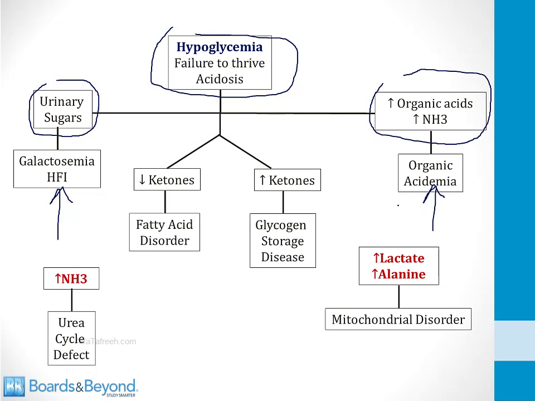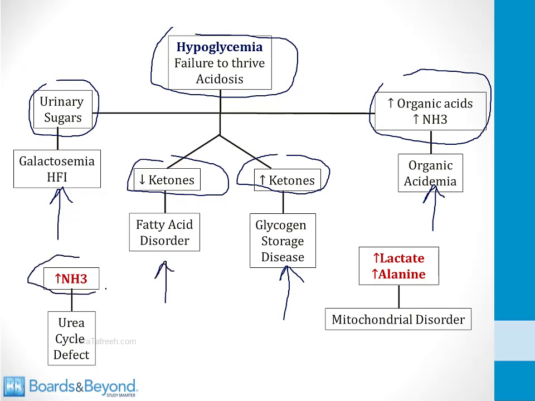After this, the next important step is to look at the ketones. If the levels of ketone bodies are high, this suggests fatty acid metabolism is working, and that's what is seen in the glycogen storage diseases. If you have hypoketotic hypoglycemia, remember that is a very unusual finding, and that suggests some problem with fatty acid metabolism. Also, if you see an isolated high level of ammonia, that suggests a urea cycle defect. And then finally, if you see high levels of lactate and alanine, that suggests the mitochondria aren't working, and you should look for some mitochondrial disorder as a potential cause. And that concludes our video on inborn errors of metabolism.